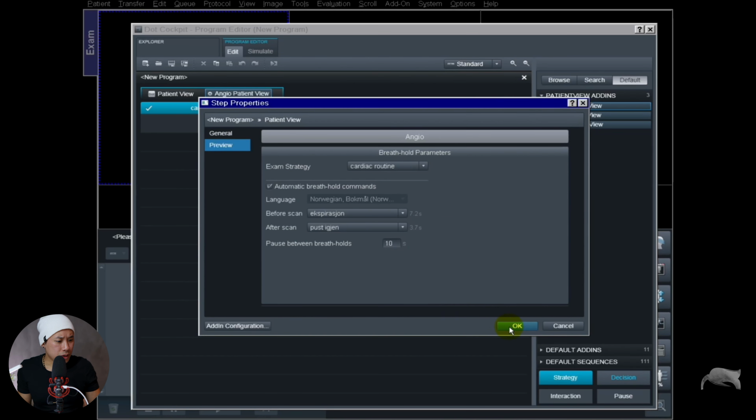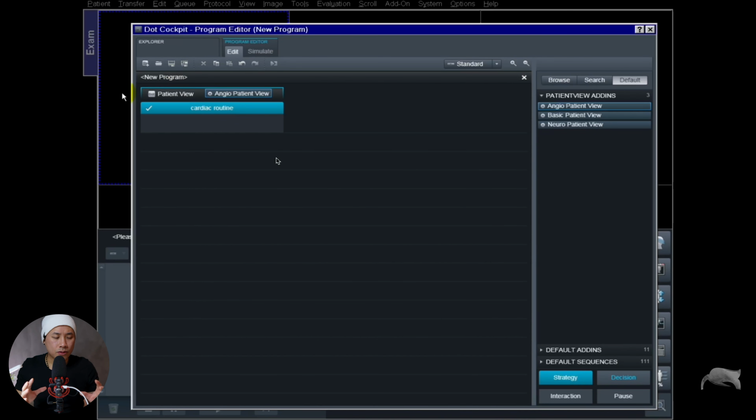So we just close this one and we say okay. For now, the protocol is still empty, but the skeleton, or whatever you call the base of the protocol, is now done. There are a lot of automatic functions we already set for this protocol, and now we're going to find the sequences, and we're going to do a few things on those sequences as well.